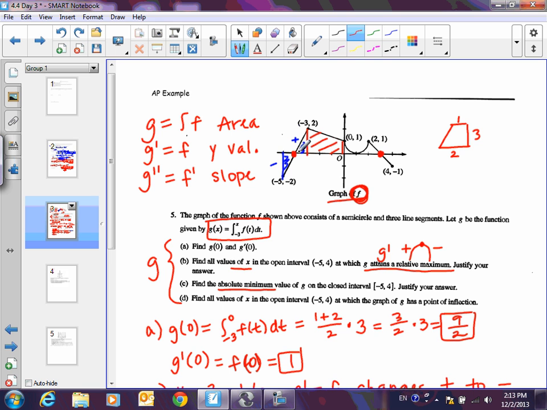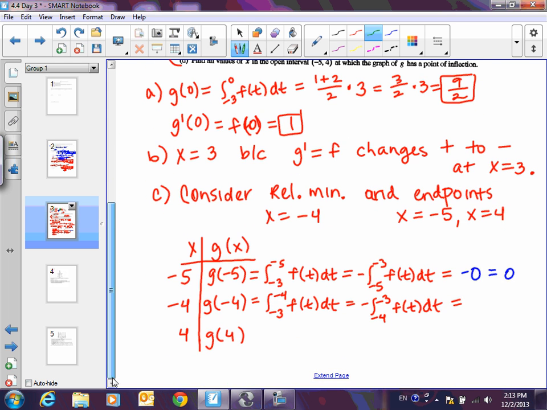Okay. Or -4 to -3. So this is going to be just this piece right here, just this triangle. What's the area of this triangle? Y'all know it. Come on. 1, right? So my final answer here then would be -1. So far, which one is winning to be my absolute min? The -1. Okay, so I know that my -5 is not going to be the answer.